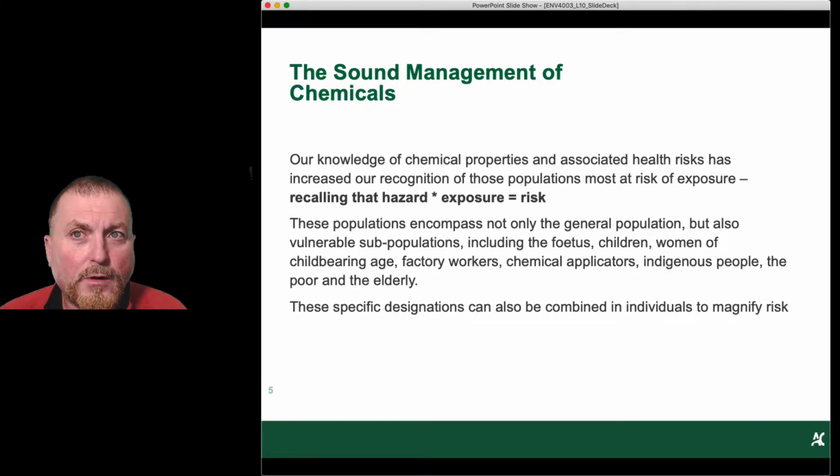Our knowledge of chemical properties and associated health risks increased significantly through science. But ironically, prior to CEPA in 1999, we had some 23,000 chemicals on the market for which we had no data. All right? Chemicals were just invented, produced, came onto the market. There was no control mechanism, there was no data, there was nothing. All right? Until we formed the Domestic Substances List under the powers of CEPA 99, when we found out we had 23,000 chemicals on the market, we could at that point determine that any chemical that came after that date, after the completion of the Domestic Substances List, became new chemicals that needed to go through a more stringent pre-market assessment before they could access the market.